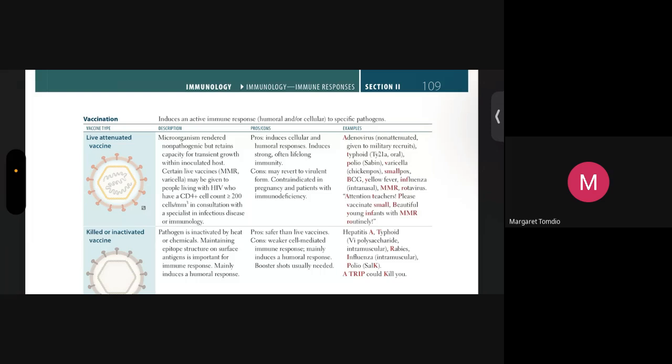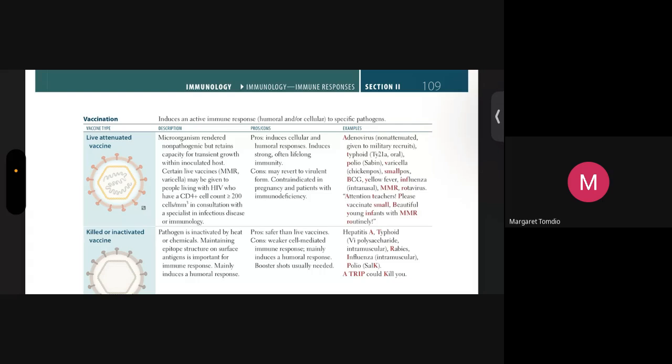So the microorganism, we remove the pathogenic component, and then we are going to give them. What are the examples of them? The MMR vaccine, right? Okay, we are going to do it in examples, right? So you can see in HIV, we are not going to give it to an individual who is immunocompromised. For example, if you are making a war situation on a country which does not have any army, right? So you will be doing it for training purposes, but you are going to destroy the country, right? Because you do not have an army.